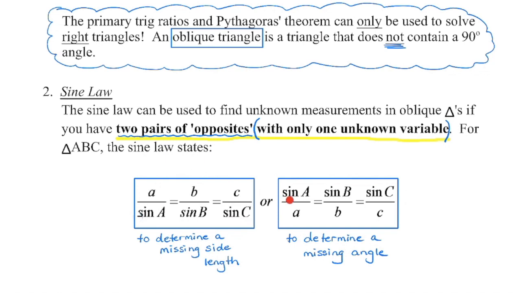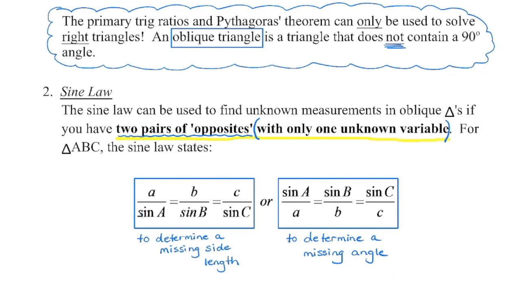In this version, we put all angle measures in the numerator. We keep all side lengths in the denominator. When we go to solve this algebraically, it's easier for some people just to put what we're looking for in the numerator. It doesn't really matter, but if we know this is a side length, we can use this form to determine any missing side length in our triangle. If we know that these capital letters refer to the angle measures, if we put that in the numerator, we can use this version of the sine law to determine any missing angle measures.